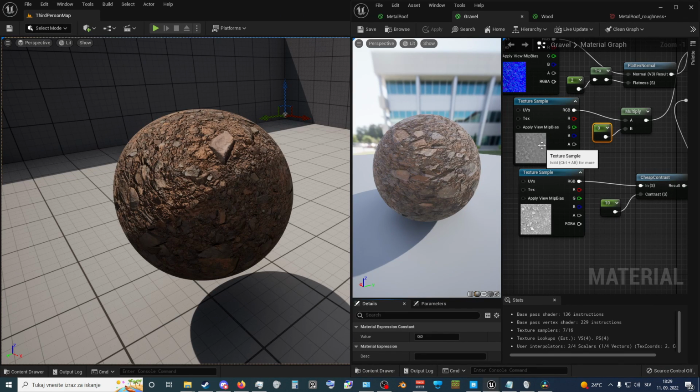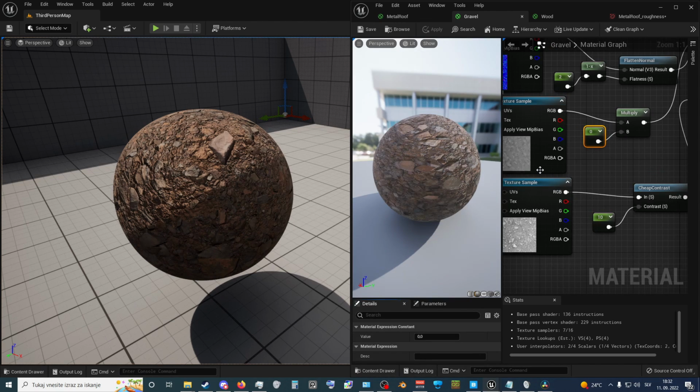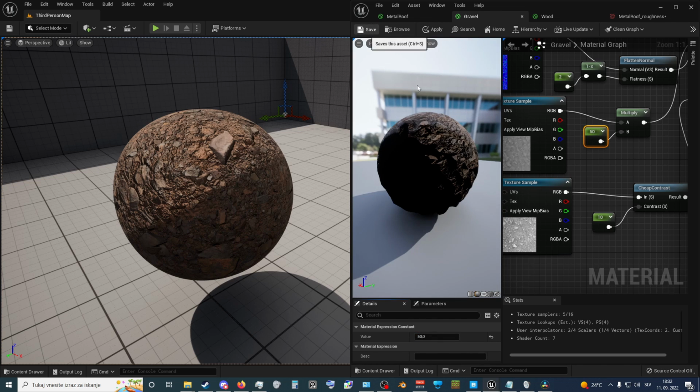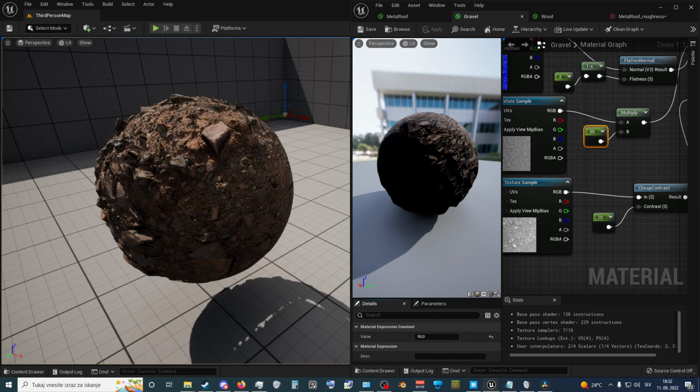Displacement maps kind of do the same thing as the normal map. They're used for adding bumpiness to your material. White areas mean that the parts are going to be higher, and black areas mean that the parts are going to be lower. However, they're not as useful as normal maps because they need to actually physically change the shape of your model, which requires a high resolution model. In older game engines that was a problem because it took quite a big toll on your performance. However, we're using Unreal Engine, and with Nanite that's not a problem nowadays.